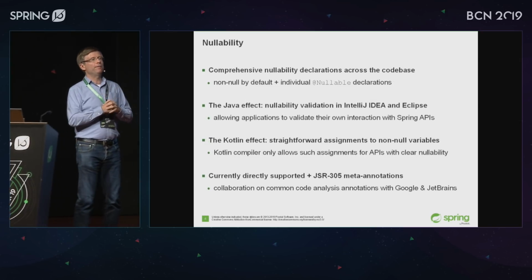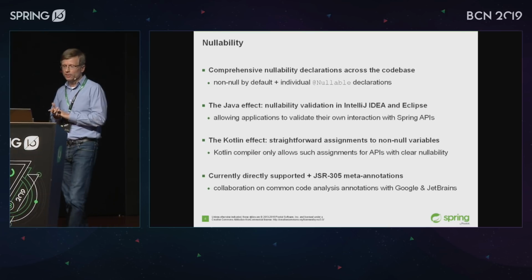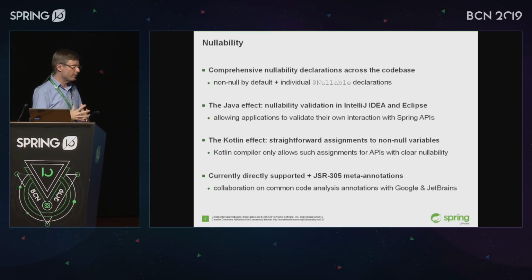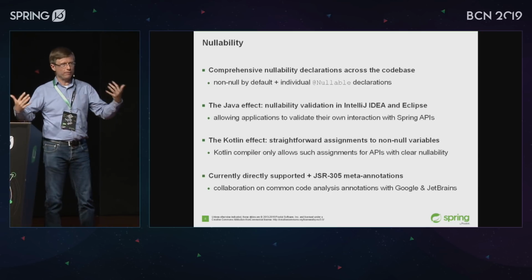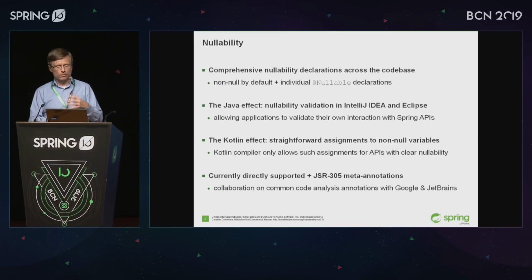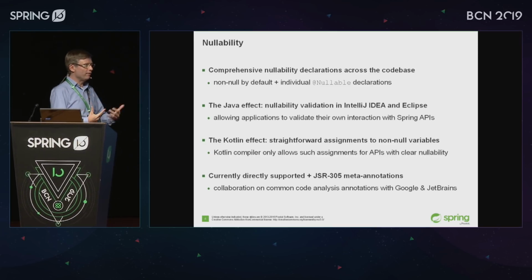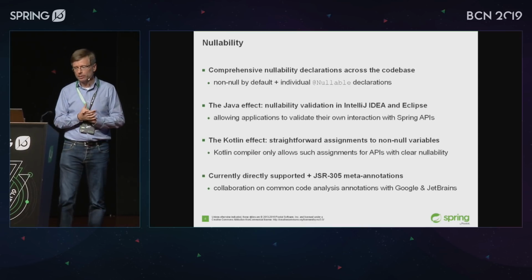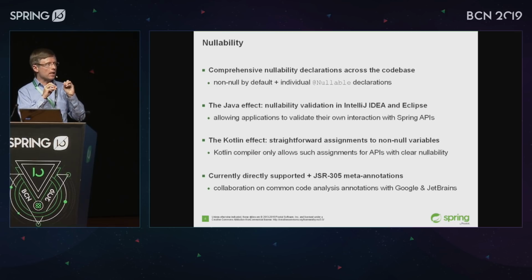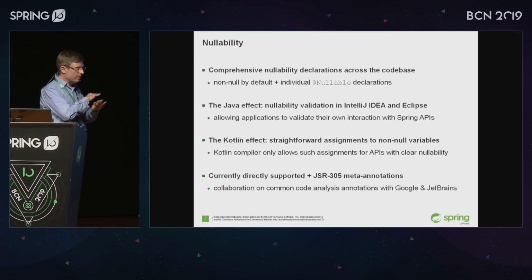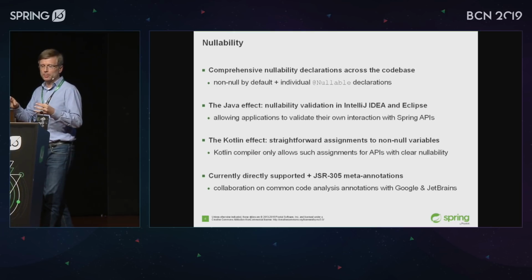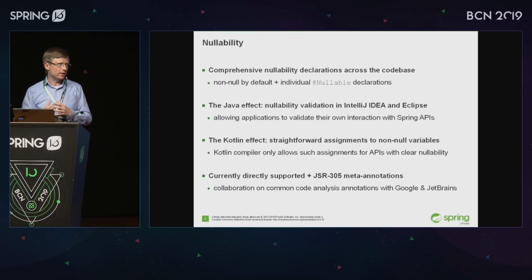Another related effort that we went through is the nullability story. I've been referring to it this morning mostly as a follow-up. There's a follow-up effort, a collaboration with Google and JetBrains, for a well-defined and properly released meta-annotation model behind this. But in essence, the story is very immediate in our API design. The entire API surface comes with clean nullability declarations. It's basically a form of null-safe API design.